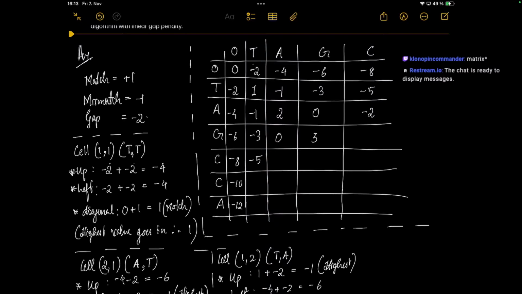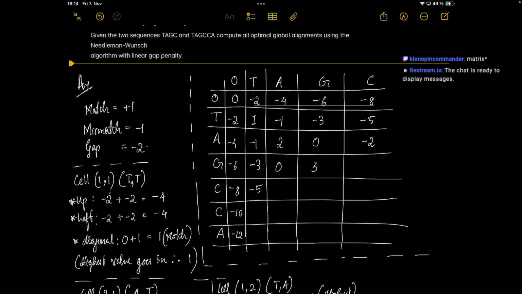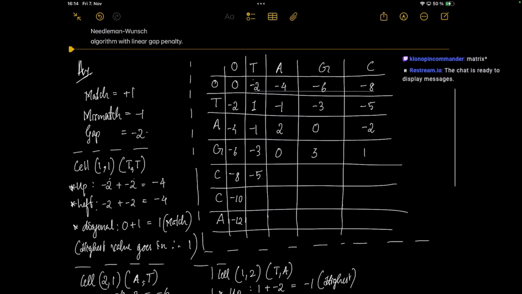Now, what's the rest? -2. Is it a match? No match. -2, -4. -4, 3. That's 1. 1 goes here. Now for this, -5, -10, -8, -7. CT. Yeah, -7 makes sense.